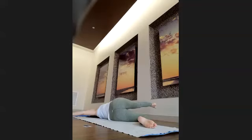5, 4, steady with control. 3, 2, and 1. Relax the top toes toward the mat or toward the ground. I'm going to bend the right elbow. You're cupping your right hand behind your neck.